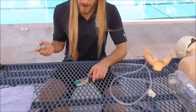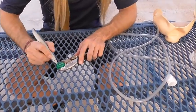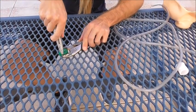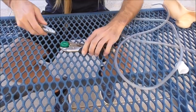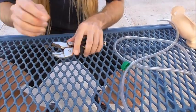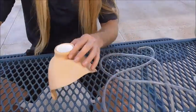I'm going to use a box cutter to cut a hole in my cap. If you have a drill, it would probably be easier, but box cutters are pretty cheap and you can get them at any hardware store. All you have to do is just push in just a little bit. The hole doesn't need to be that big. Okay, and then I'm going to do the same to the cap in here.